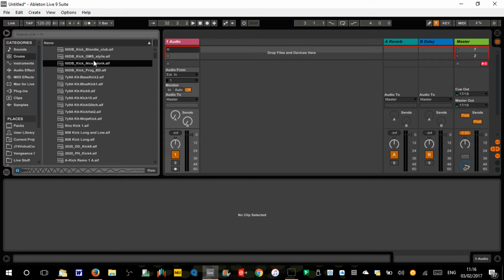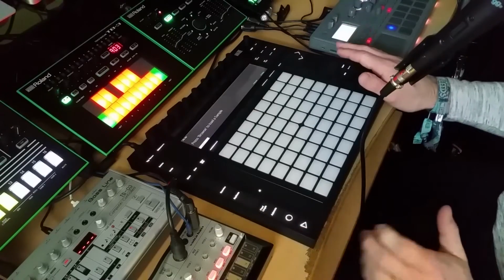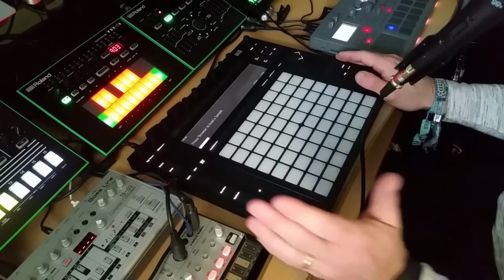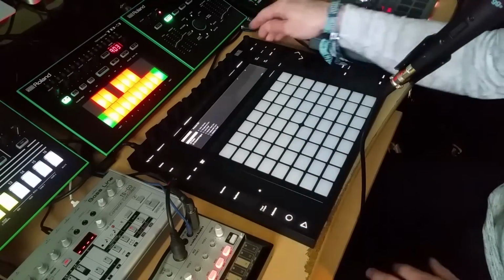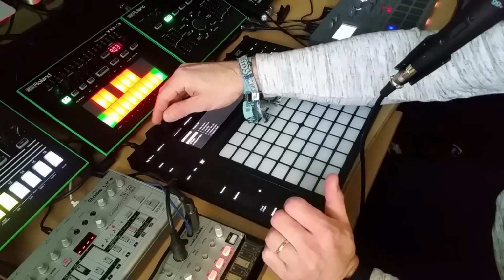So the way I do it is I build a custom drum rack of all my kick drums, and over time that will develop and you will put your favorite ones in. You might have your own drum rack of, I don't know, 16 favorite kick sounds that you can then easily access. So this is not specific to Push 1 or Push 2 or even having Push at all. I'm going to do it from Push just because it's a little bit easier to navigate, but you don't need Push to do this.